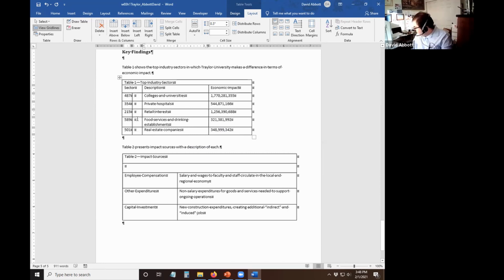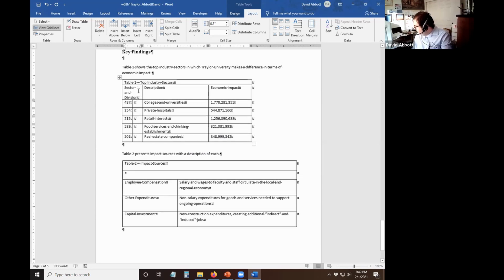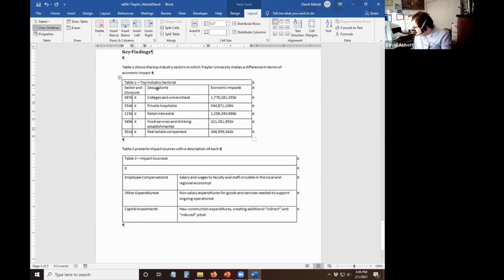Then for step E, in the first cell of the second row of table 1 that contains sector, we're going to type in there and division right after sector, and then we're going to type in the data underneath the heading as follows. You can use figure 3.9 on the previous page as a guide. So we're done for right now with table 1.